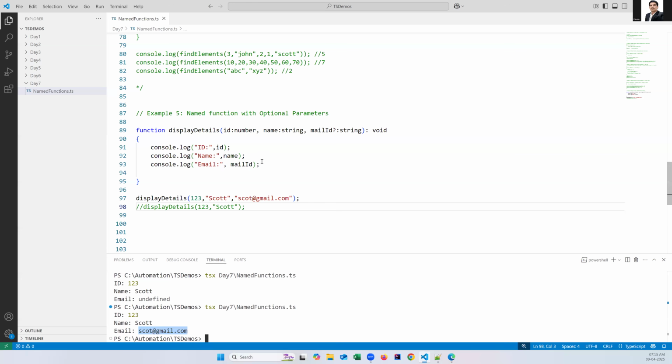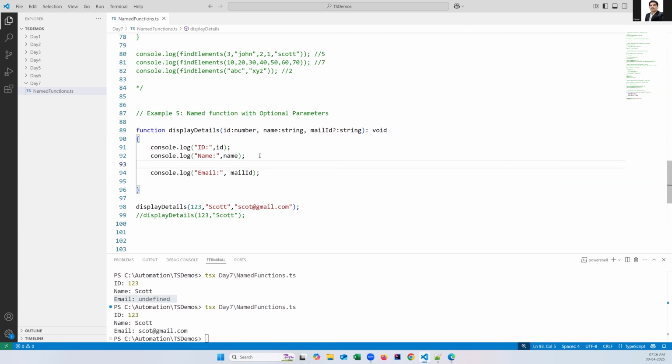Okay. Now I'll slightly modify this code. So how can we modify it? For example, when I pass email ID along with ID and name, it should print email ID just like the previous output. But if I don't pass email ID, then I just print only ID and name. I just don't want to print this email ID. Like this, it is giving undefined, right? I just want to avoid this. So if I pass email ID, I should get ID and name along with email ID. But if I don't pass email ID, then I should print only ID and name. I don't want to print even this undefined.